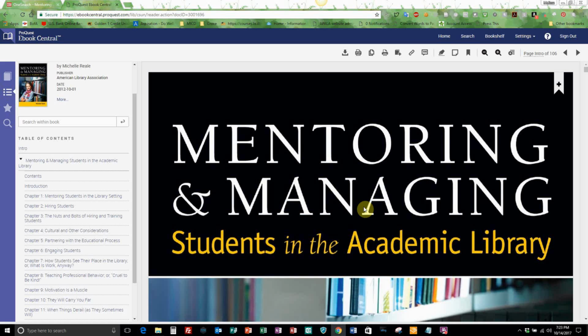As you could have seen, clicking on the NVDA app activated it. Go back to the window with our ebook, Mentoring and Managing Students in the Academic Library, which we are on at the moment, and activate accessibility for Proquest Ebook Central Academic Complete. You could do this by clicking on the blue bar. The screen should change from image-based layout to text layout that is enabled for NVDA and other screen readers to read. So let's do that right now.